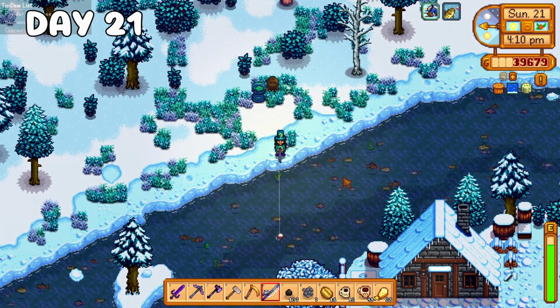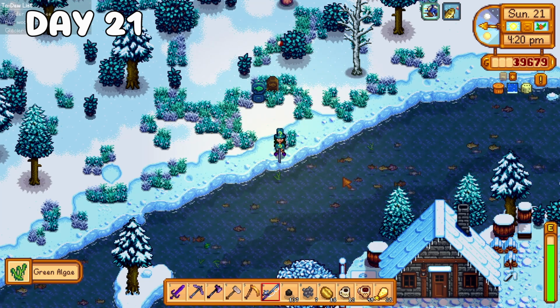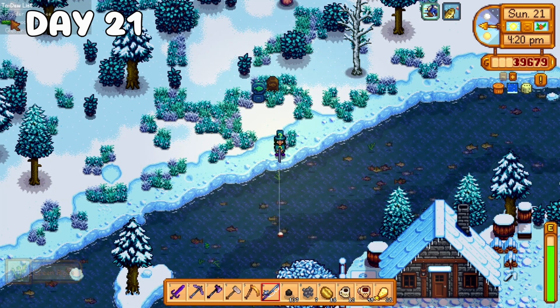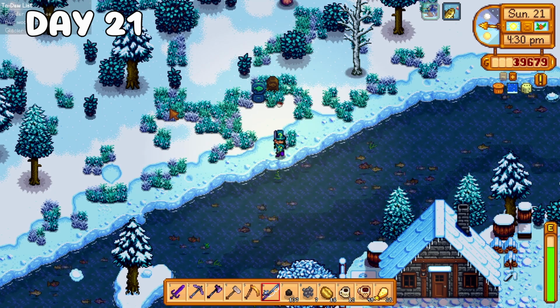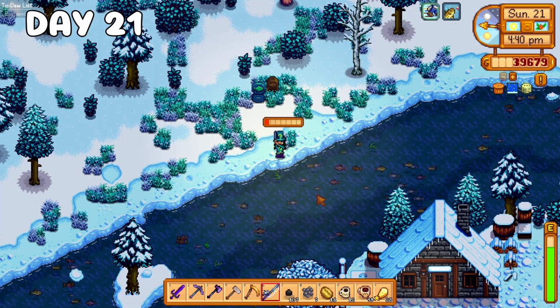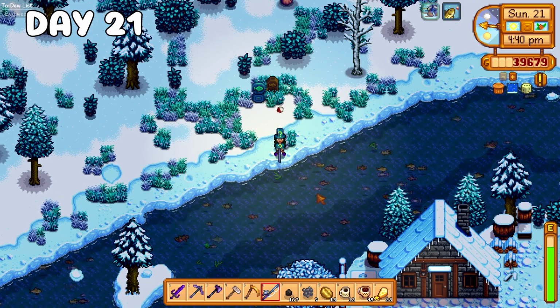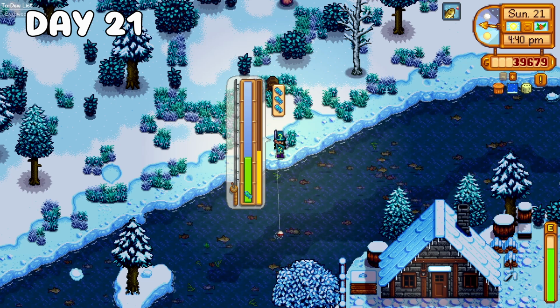I also want to take this time to say how much I love the advanced iridium rod. I love being able to attach 2 bobbers, especially cork bobbers. 2 cork bobbers plus deluxe bait plus seafoam pudding. Oof, it's glorious. And I'm sure we'll see that combination at some point through this playthrough. I spend the day fishing away, enjoying the challenge bait, and just enjoying the winter fishing in general.